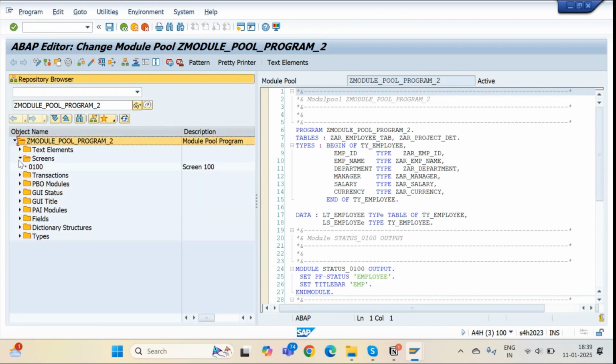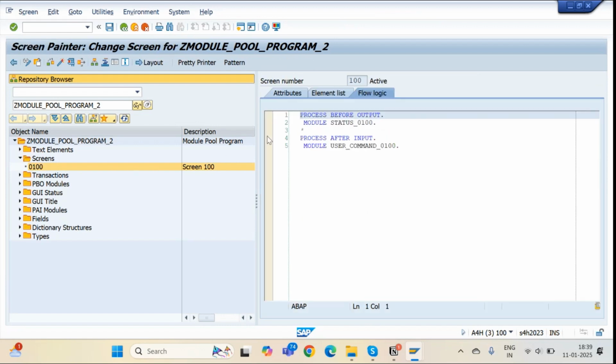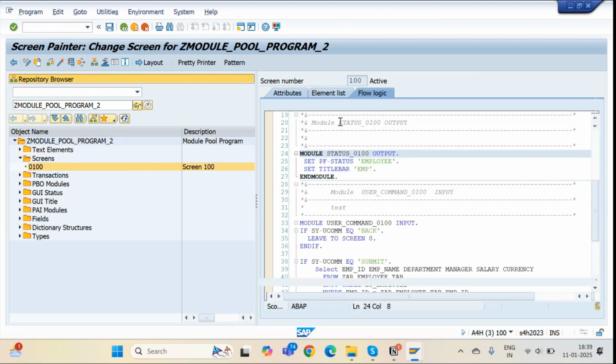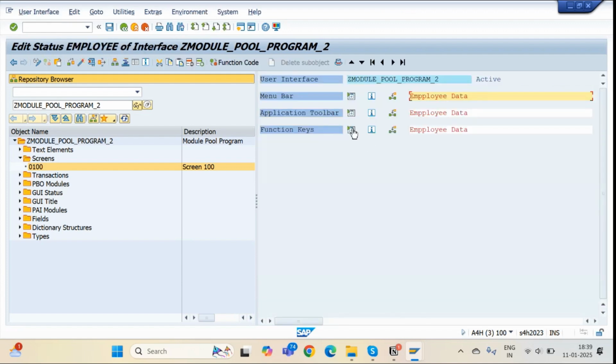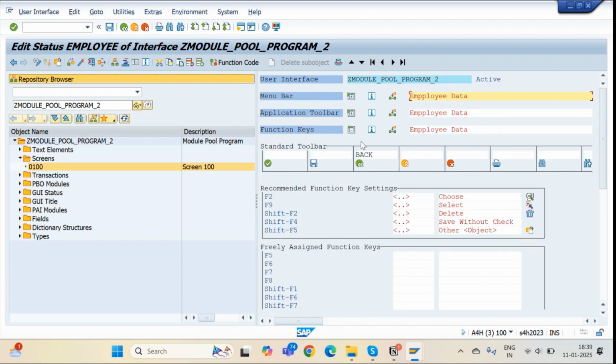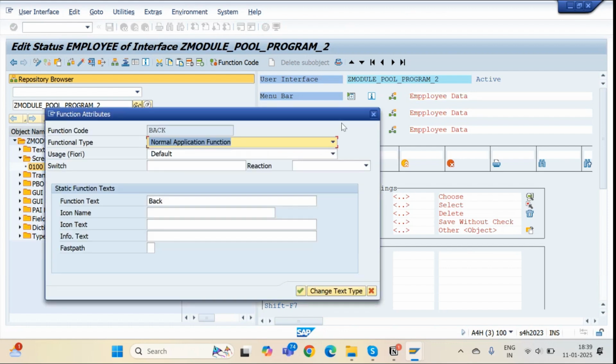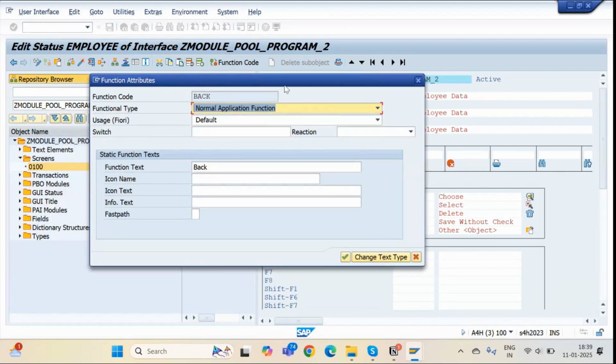So go for your screen 100, module status 100, go for PF status because I need to enable that back button. Function code, double click on the function code. What kind of function is it? Normal application function, right?